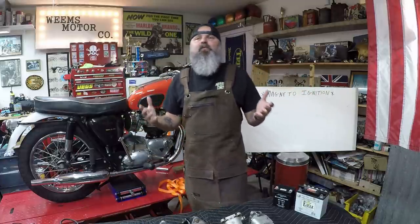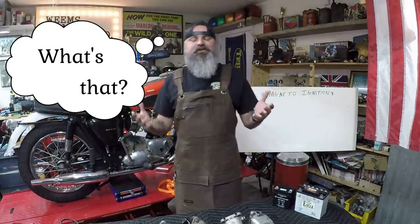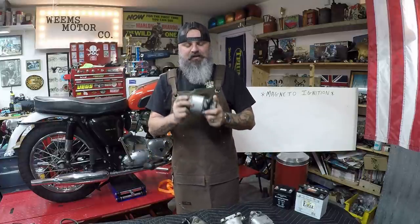Okay, so we're at the shop talking magneto ignitions. So you might be asking yourself, what exactly is a magneto? And this is a question I get asked quite often, actually. And the simple answer is, a magneto is an all-in-one unit that provides an ignition spark to your motor.